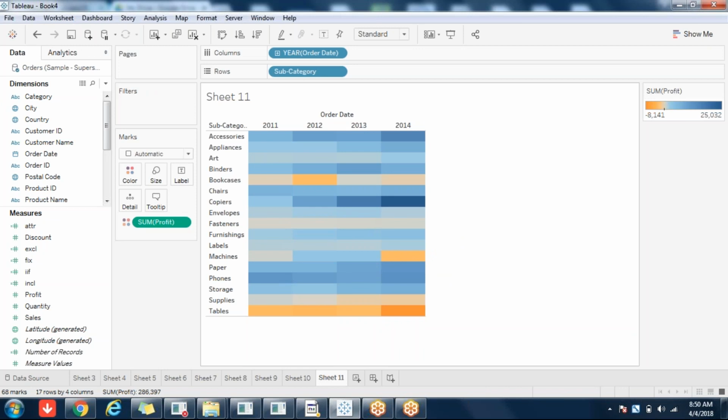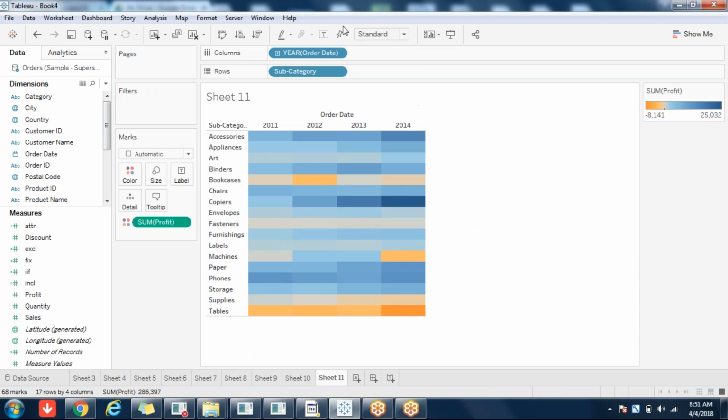So it will help you to understand if there are any sudden changes, a huge change in numbers. For example, you see this one. It is one standard color, that is you are getting loss. But suddenly in 2014 you got huge loss. You see this copiers: step by step, gradually it is increasing the profit. Whereas this one, there is one huge loss in the last 4 years. That's why this look and feel is called a heat map. So that's how it is.